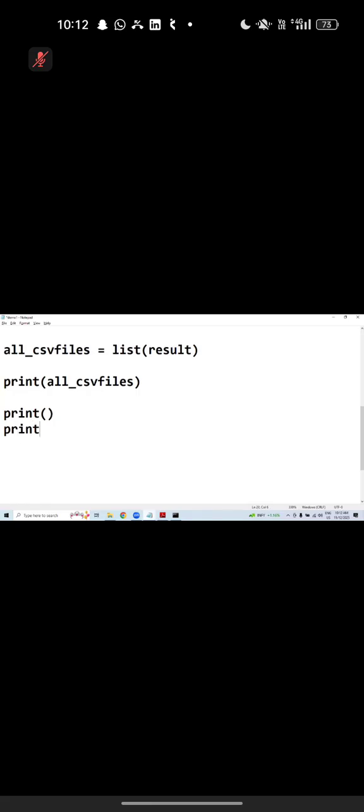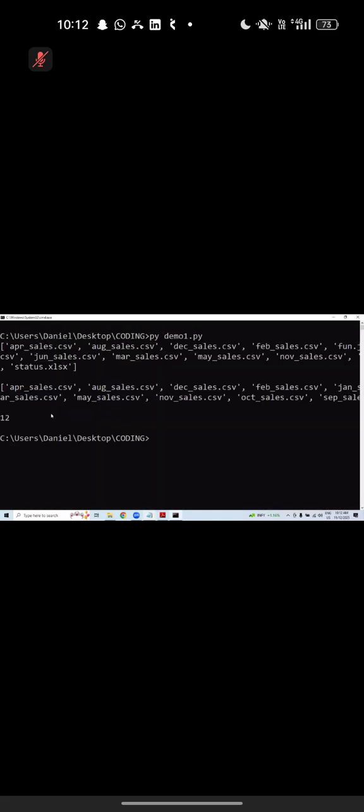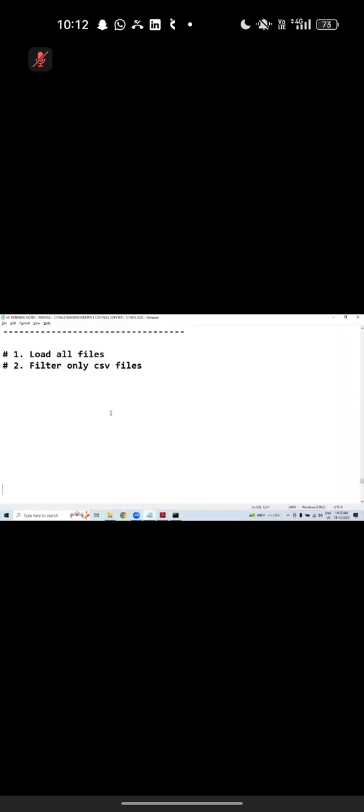Perfect. Now what is the next task? Go to the flow. Look at the flow; before that I'm giving clarity. First of all, files. Filter all CSV files. We filtered. What is the next one? That's the next step. Follow the approach. If you follow the approach, it will be very easy for you.